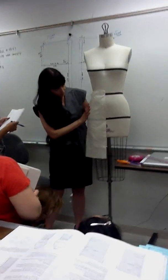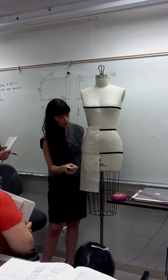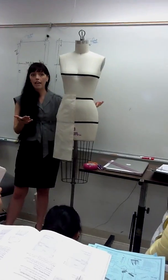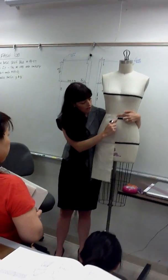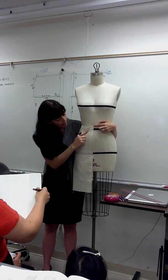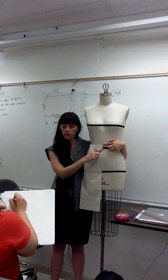All right, so I'm going to be starting off with the front, and again, the back goes up almost the exact same way. It's just the darts are different sizes, but everything else about it is the same. I'm going to start up here with this first little mark that was 1 1/4 inch down, that I've labeled my center front waist. I'm pinning that location first.